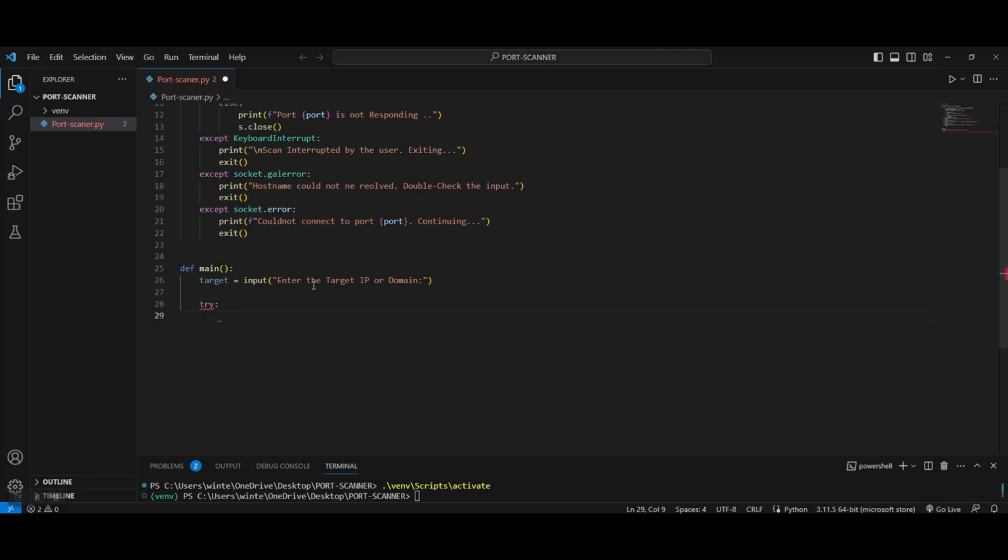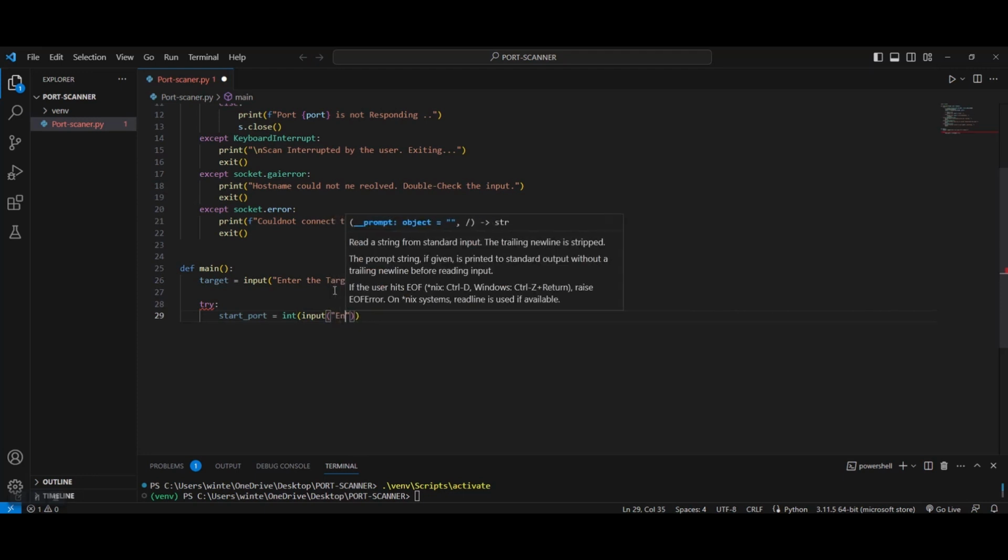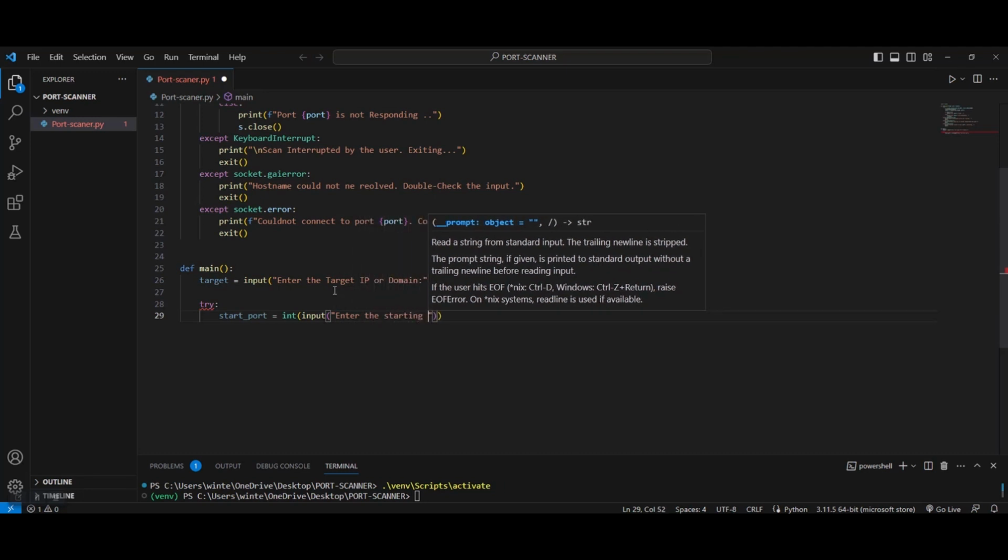Now we will be collecting the port ranges and timeout from the users. Start_port. First we will be using an integer value, int input, starting port number.